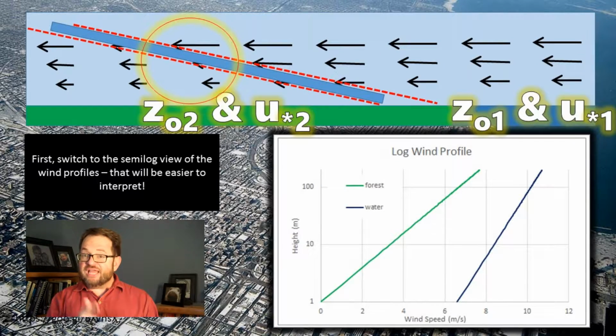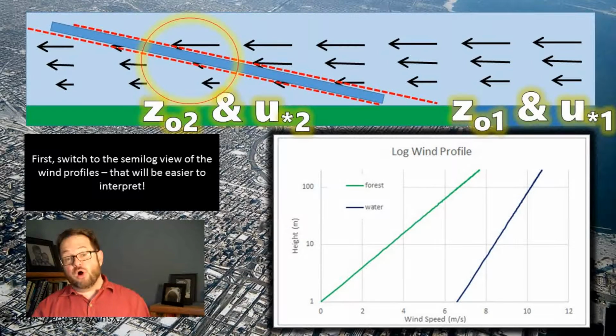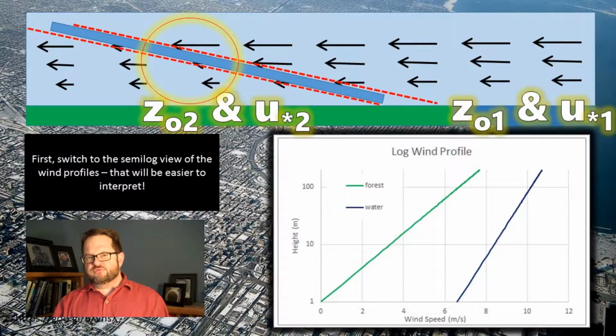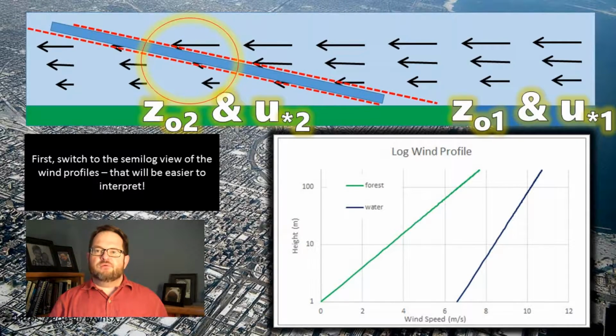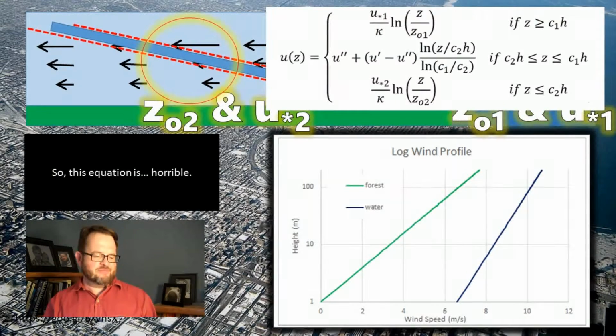So once again, we still have two wind profiles here, but they look like a straight line when we use that log paper. Again, the blue curve there is for over the water, and the green curve is over the city. I happened to use forest parameters, but they're not all that different from urban parameters there. Now, what will the wind profile at that location that goes through that transition zone look like? It looks like this charming equation here.